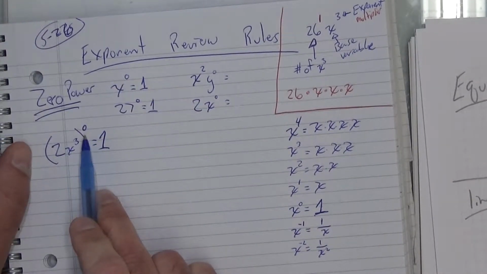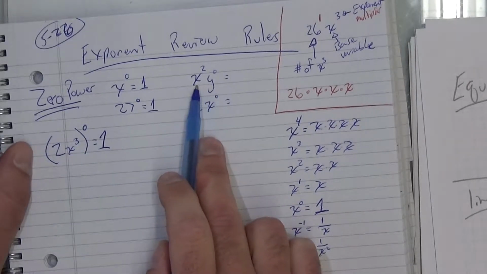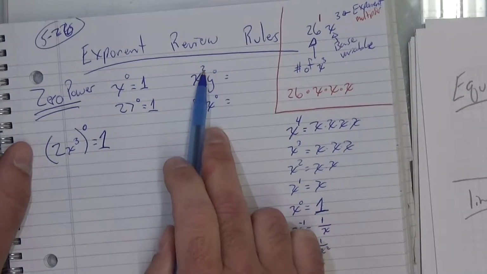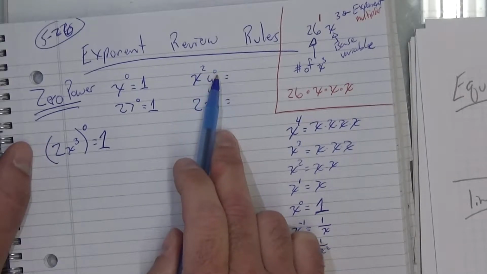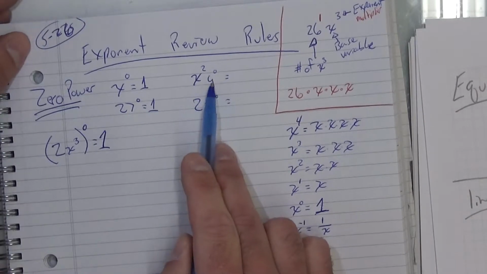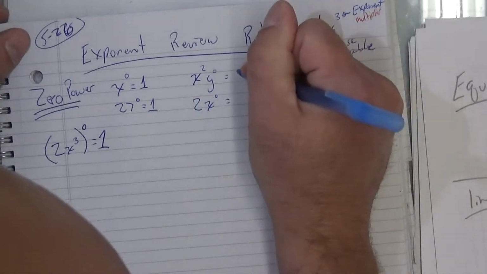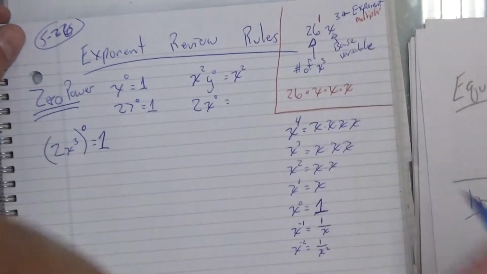Now this is where it gets a little tricky. This one, there are 2 variables. One of them has a squared, one of them has a 0. What do you think, Iris? So you would do your x squared and then your y to the 1. Yeah. The y to the 0 turns into 1. The x squared stays x squared. We're not doing anything to the x squared. So it becomes x squared.